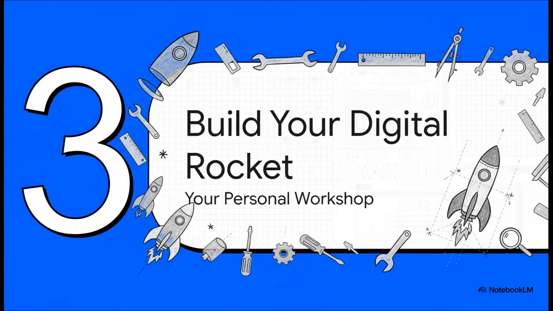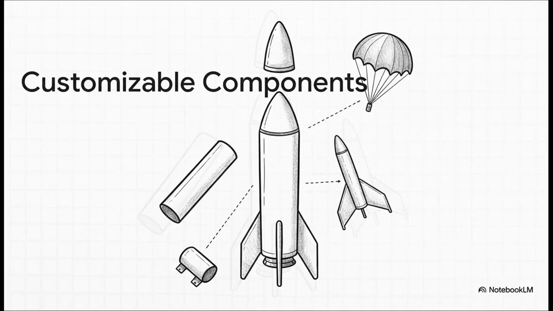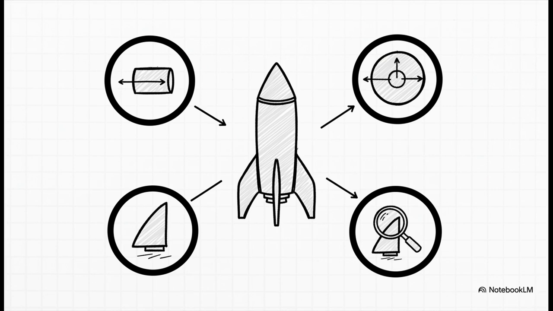All right, so let's get into the fun part. The first big feature is actually building your digital rocket. Seriously, think of this as your own personal workshop, right on your screen. And the level of detail you get is just wow. You're not just picking from some boring presets. No, you can add and completely customize every single essential part of a real rocket. We're talking the nose cone, the body tube, the fins for stability, the motor mount, even the parachute for the recovery system.